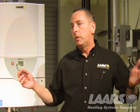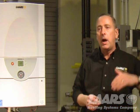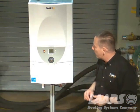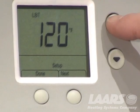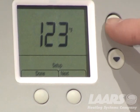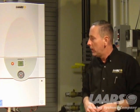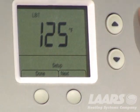So let's take the example of baseboard heat. What is the minimum boiler temperature we can have on a high outdoor day? And that example would be, let's say it was 55 degrees outside. Somebody turns on a thermostat, we want the heat to come on. Well, do we need 180 degrees to run through baseboard heat at 55 degree outdoor air? Absolutely not. So what we can do is now adjust that, all right? Maybe you can get away with 125 degrees. Maybe you can get away with 120 degrees. Or you may feel you want 130 or 140. So simply, when you're in LBT, adjust your up and down to your desired set point.